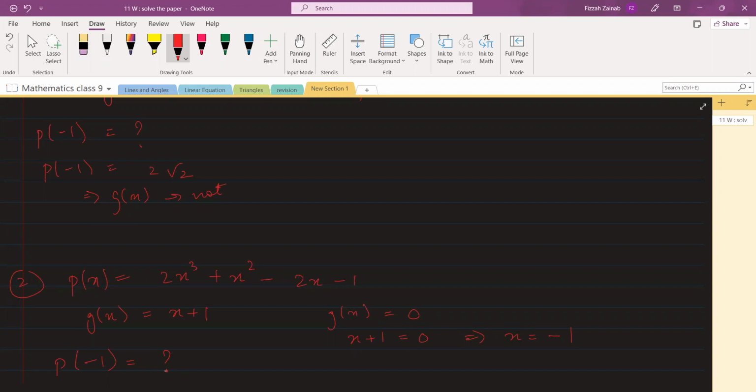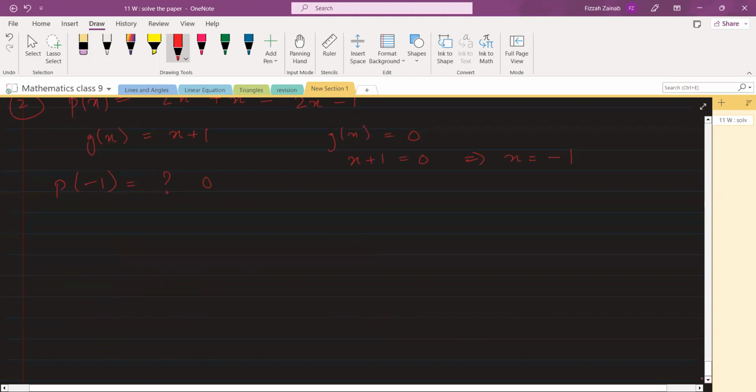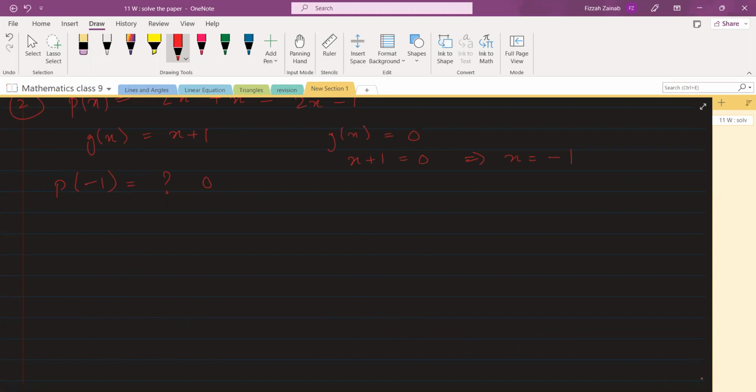The first one is a factor because I got 0. Okay, very good. So it will be 0. It's a factor. Now second one. So g(x) is x plus 2 in the second one, right? That means x is equal to -2. Jaslyn, if you have completed this part, you can proceed to the next part. Please revise this exercise today. Please keep on doing all the questions.